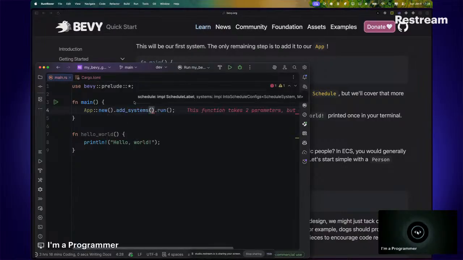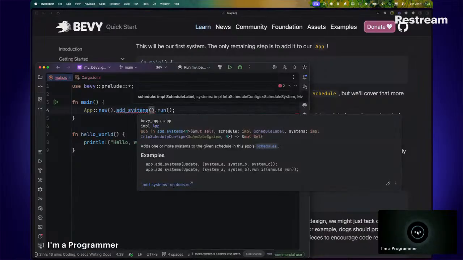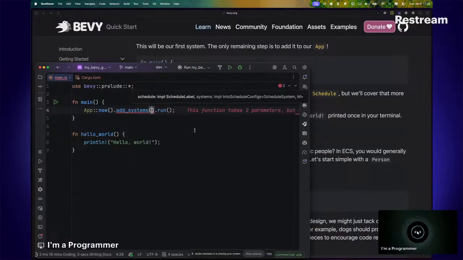That's what we need. So add systems is basically a function, implemented on the app. If you look at it here, it's a function on the app. So you can add systems, and what does it expect? It's expecting self as an instance, and then the schedule and system. We are not going to pass the instance since we're already defining it on the instance already. So what we just need to do here is just say add systems.